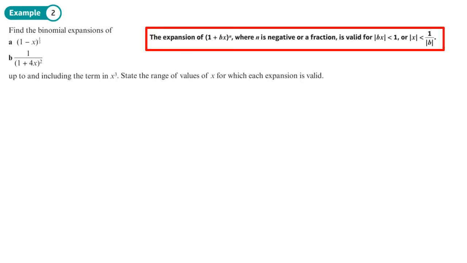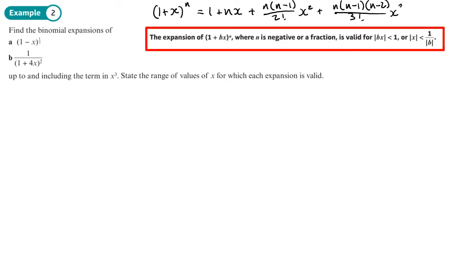Before I do this, I'm just going to write at the top what the binomial expansion is. So 1 plus x to the power n is 1 plus nx plus n times n minus 1 over 2 factorial x squared plus n times n minus 1 times n minus 2 over 3 factorial x cubed, and so on. So I'm just going to write that so we've got it for reference. So in the questions, the first thing you need to do is to see, do you need to write it in a different form? Part A I don't, part B I'll need to, but it's fine as it is.